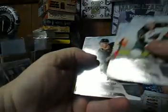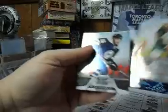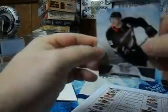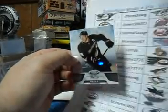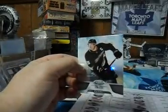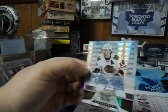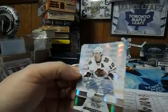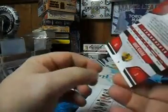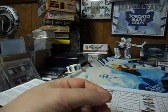Clutterbuck, Burns, Getzlaff. We got a Mirror Gold autograph. Brassard. Spacer. Oh, and it is also for Chicago. And Dare Goy, 1716. Tonight, sir, you have two Chicago autographs. And this one is of Patrick Sharp. Wow, way to hit a Chicago autograph in both packs. Number 13 of 25. So that's not a bad box either, ladies and gentlemen.